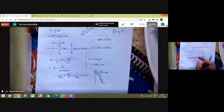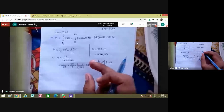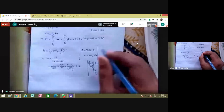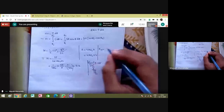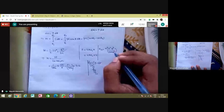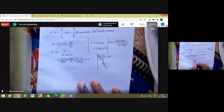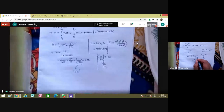Suppose when you do quantum mechanics, you will see that if there is a particle in a 3-dimensional box or 1-dimensional box, the energy in a state looks like this. This entire thing is constant. So many times they say in the exam, in units of this, what is the answer? That means don't put the value of this. You know this value is 9 into 10 to the power 9. So your answer is only 3.12.